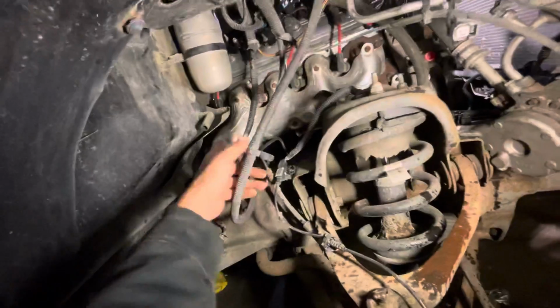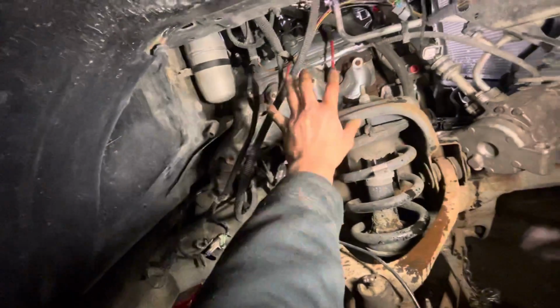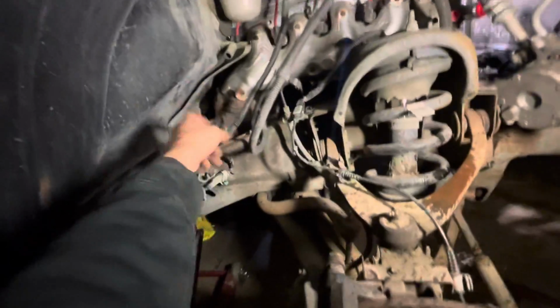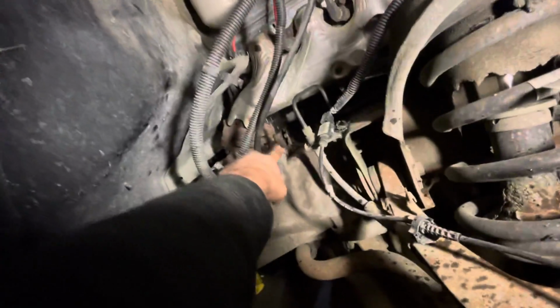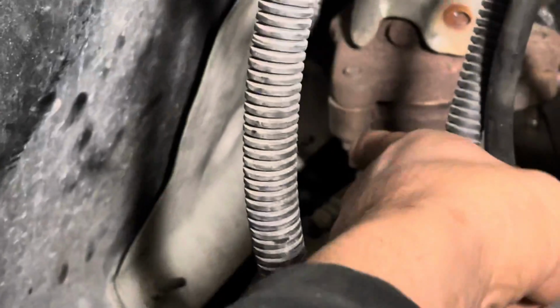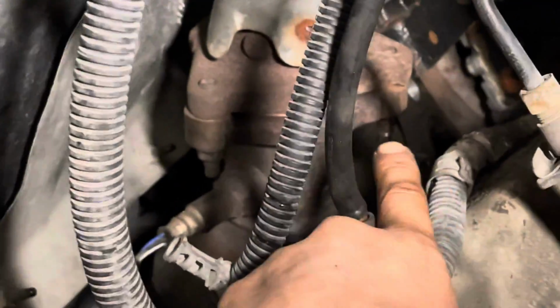If you notice the exhaust manifold, I had to pull the exhaust manifold off together as a unit. I believe there's a bolt missing on the other side. It's just unscrewed, so I have to put the nut back. Let me see if I can get a zoom up on it. Right there, you see all the nuts here? Well, there's no nut there. I gotta get that nut back on.